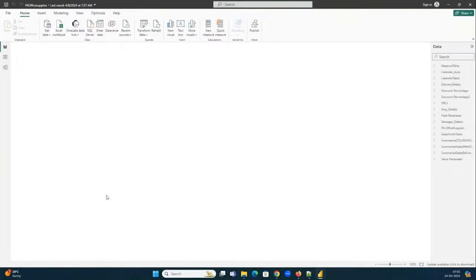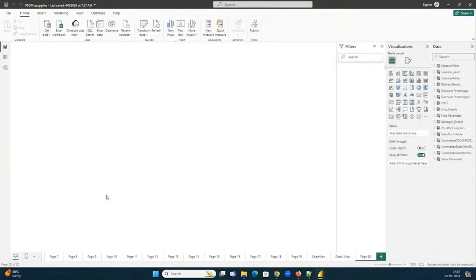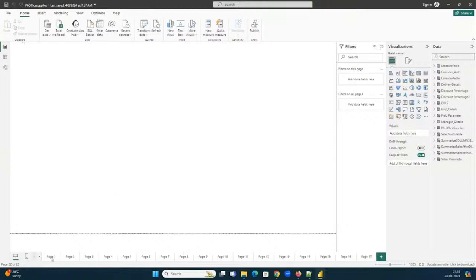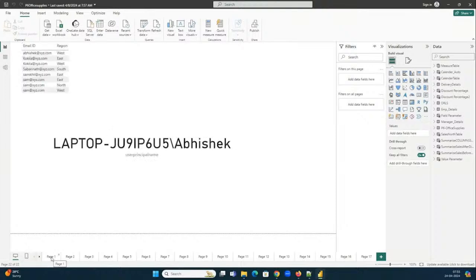But if you want to publish to the server and share with someone, like suppose Girish wants to share the link of the Power BI server with Swati, then that is not possible. You need a pro license or a premium license. I'll tell you once we start to learn Power BI what a premium license is, what a pro license is, what the difference between both is, and all those things.